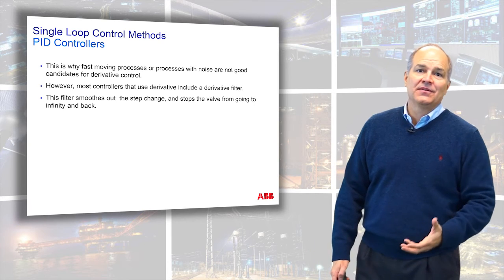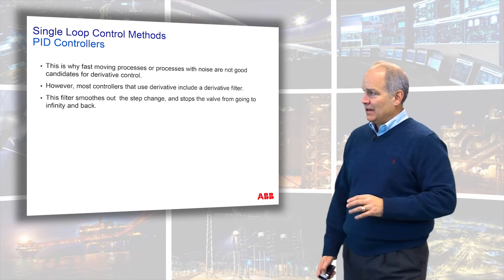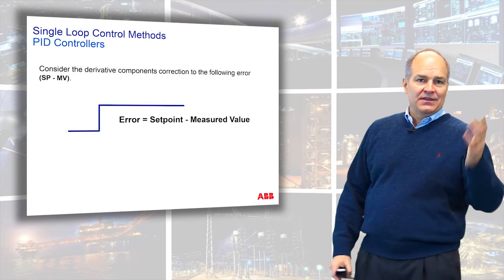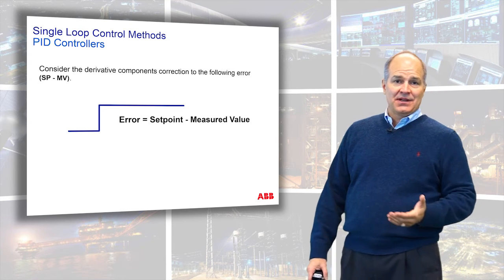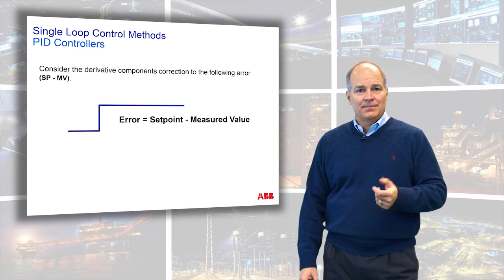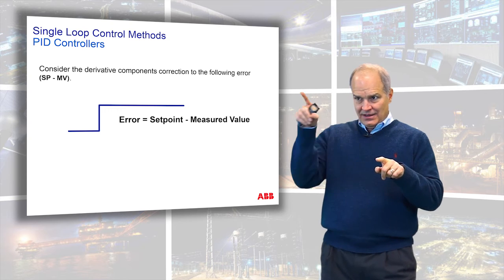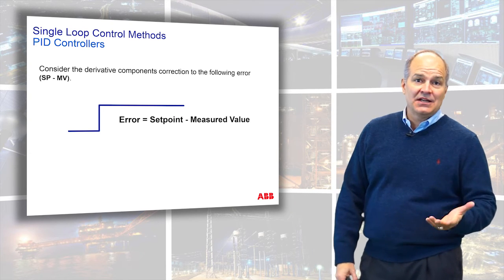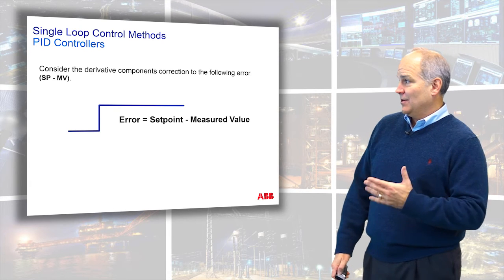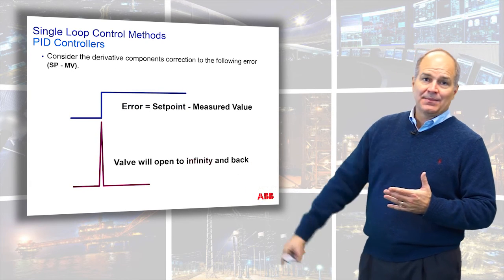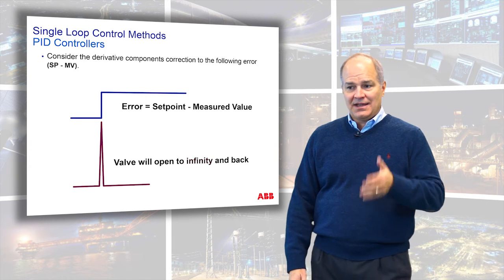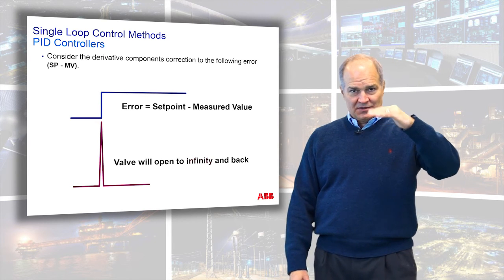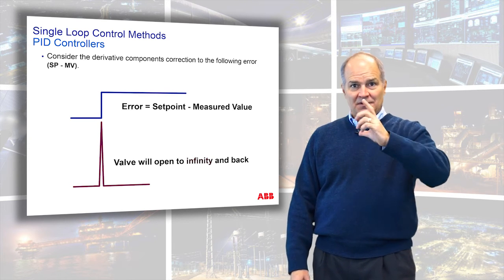because you have to condition those signals before the derivative action's worked on. And that's what I want to talk about here. Imagine our friend the step change. What's the slope of a step? The slope is infinite. Well, it's really tough to make an infinite change in your actuator in no time. So here you can see you've got a step change, so you go from a slope of 0 to a slope of infinite to a slope of 0.